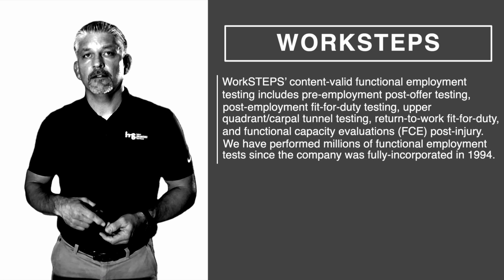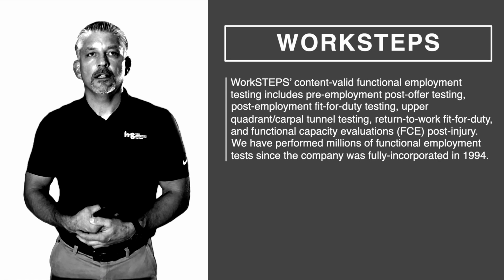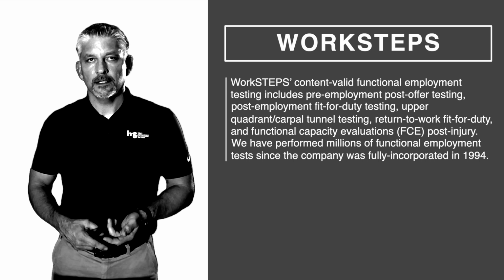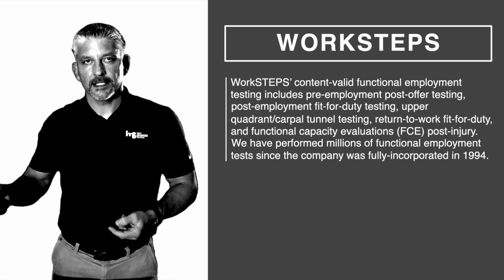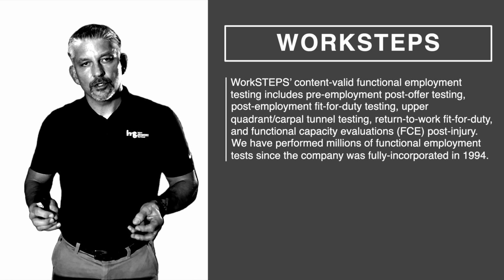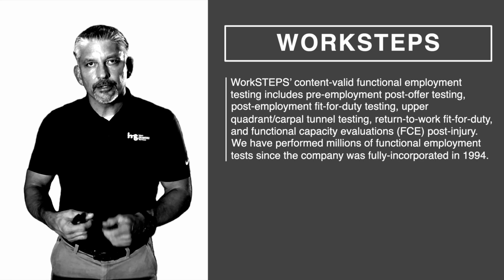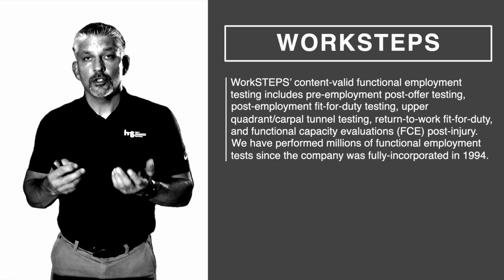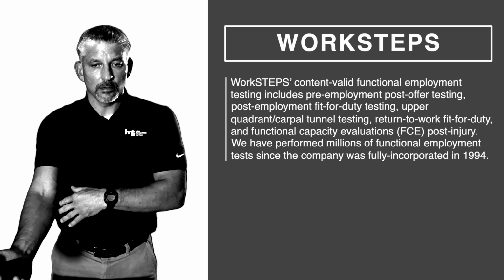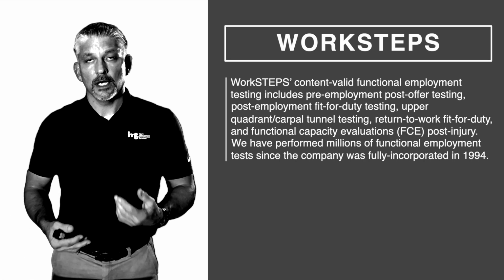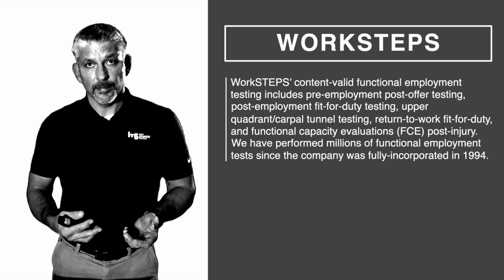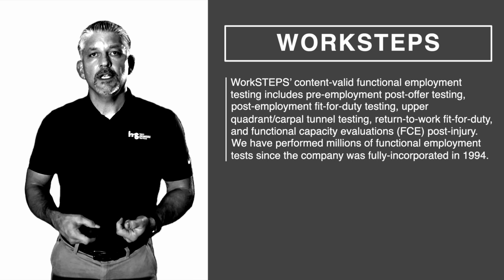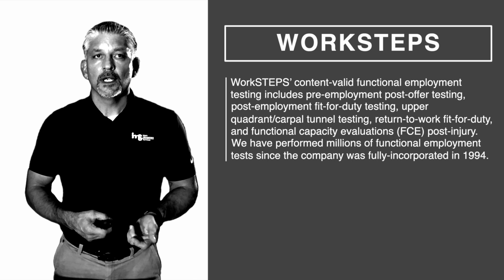WorkSteps is a content-valid functional employment test that includes pre-employment post-offer testing, post-employment fit-for-duty testing, and upper quadrant carpal tunnel testing. So there's a test if individuals are just doing fine motor tasks, dealers in a casino, screwing parts together in an air-conditioning factory. You can just look for signs of carpal tunnel, cubital tunnel, de Quervain's. You can look for people that are symptomatic before they get to the job. Also return to work, fit for duty, and functional capacity evaluations, post-injury.